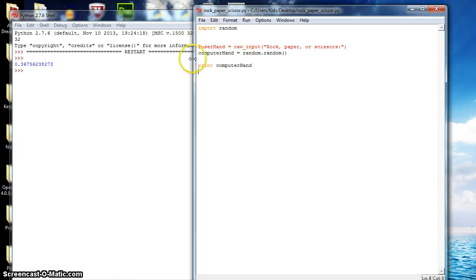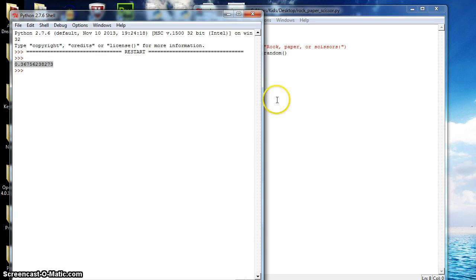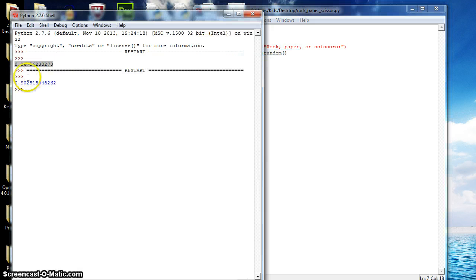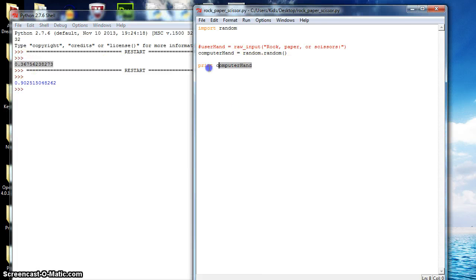So now the module forces the computer hand to draw from that module the random function, and now computer hand equals this. Now we're going to change this to equal either rock, paper, or scissors, and that way the game will be really random and it won't be fixed. And we'll do the same thing here. So this time we got 0.9, last time we got 0.3. And so that's what we're going to do. We're going to use a random function from the random module to create the computer's hand. And it's going to be pretty cool how we do this.